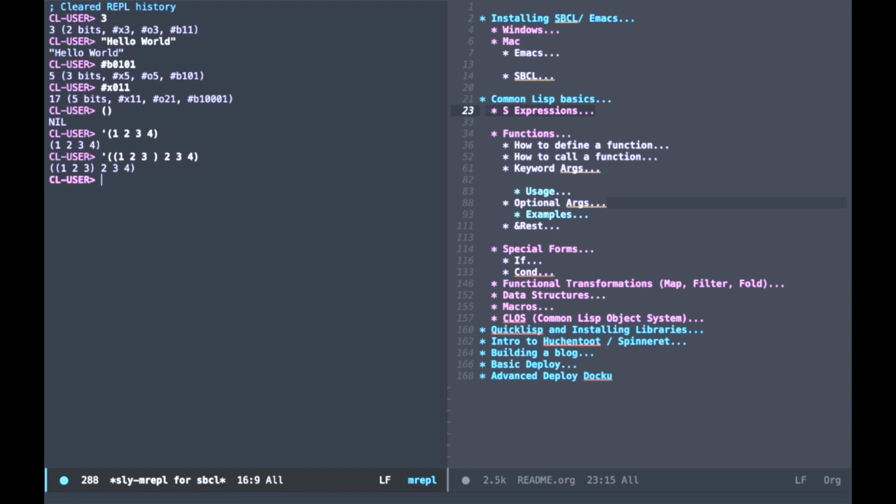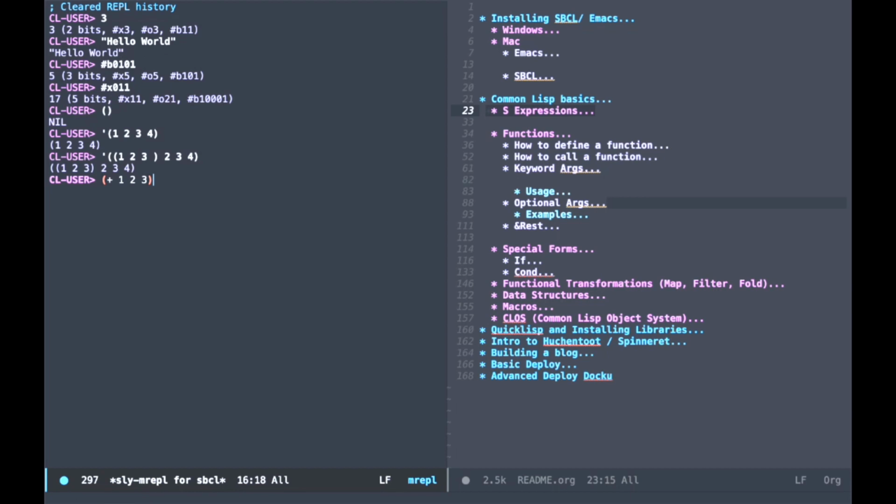When you want to actually evaluate some expression and not just have it represent the data, you write a list, and this list is going to be special. The first thing in this list is going to be a function, and then every other element in this list is going to be arguments to that function. So here we have the addition function, and we're passing it the arguments 1, 2, and 3.